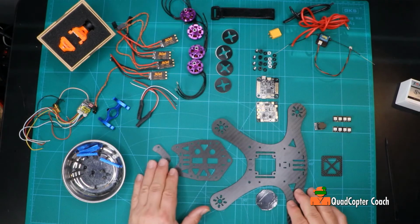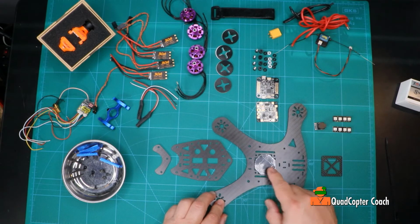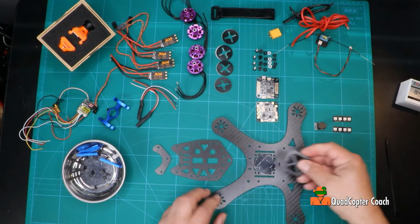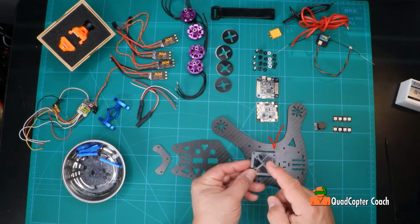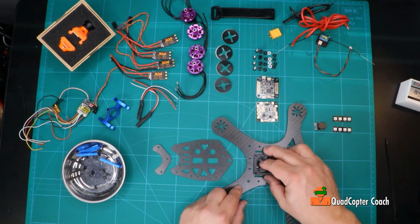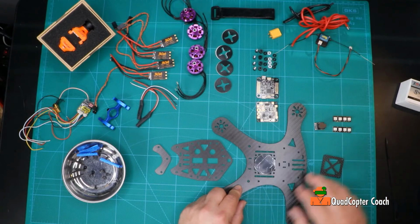On this frame, we have this little rubber pad that goes with it, and this is for the battery. Now, the problem I have is I don't have anything holding this down, so I'm going to be using this third-party part. This is a riser plate that you would put on top of your stack, normally for your radio transmitter, and I'm going to put that there just to hold that in place.